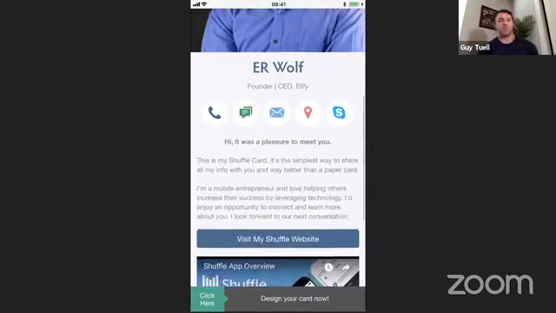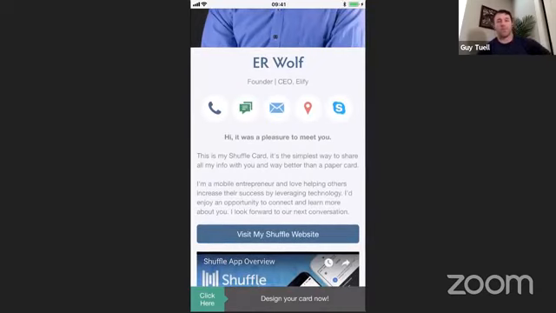Some other things, we recommend, have your about section prepared. If you need to open up a Word document or an online Google Doc or even a note on your phone and really write out what you want to have in that about section, and don't be afraid to come back and forth as you edit to update your about section.